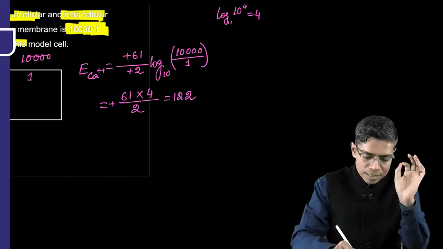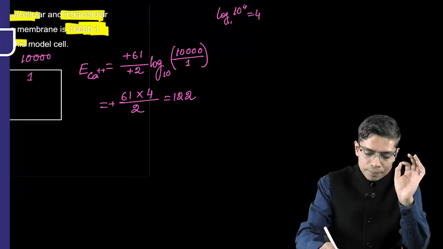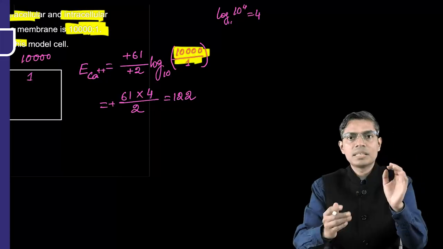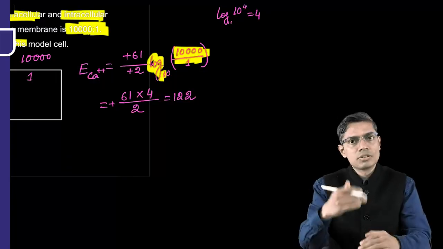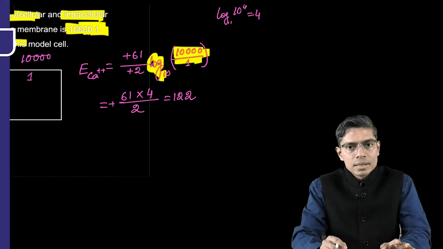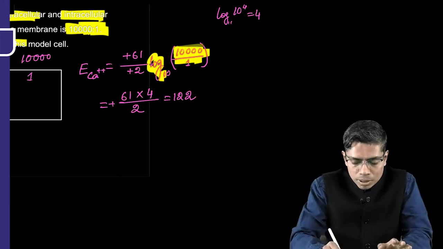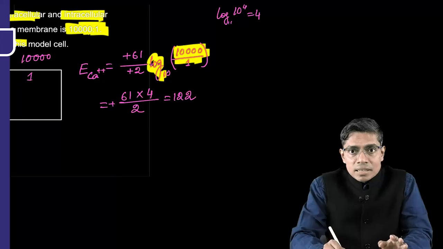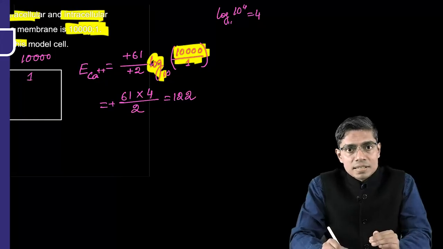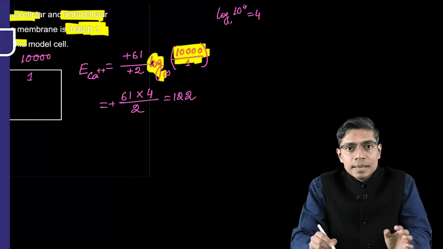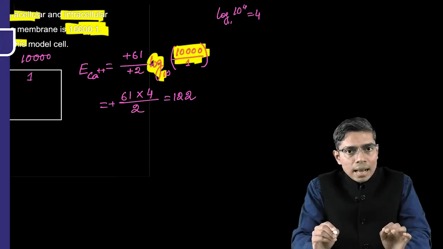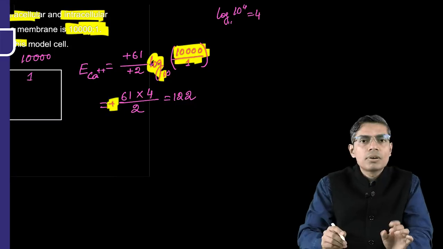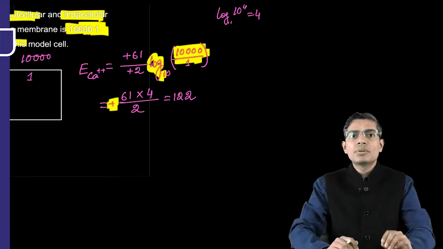Just listen. Why I'm saying this is because this is a log of a ratio. If you change outside and inside, inside and outside, then the log value will change; it will be negative or positive. So if you forget what was in the numerator and denominator in that equation, outside concentration or inside concentration, you just calculate the number with the help of the Nernst equation. And whether it will be positive or negative, try to apply your concept.